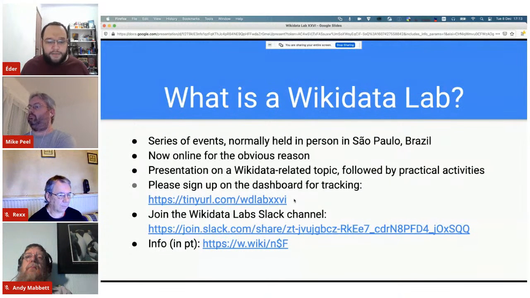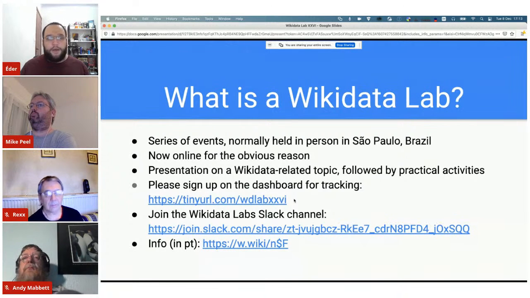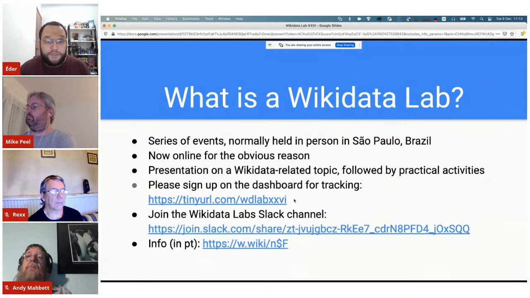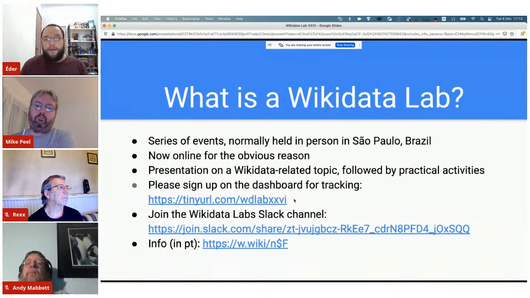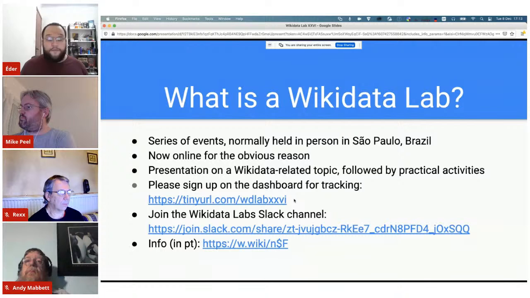Generally there are 2 sessions, one theoretical about Wikidata and the integration between Wikidata and other Wikimedia or outside Wikimedia free knowledge projects. So we have Wikipedia, Commons, OpenStreetMap, and others.